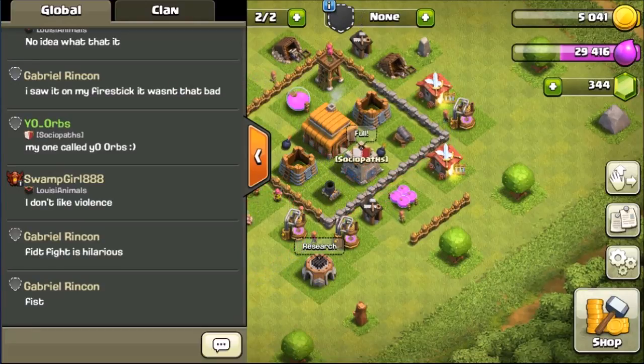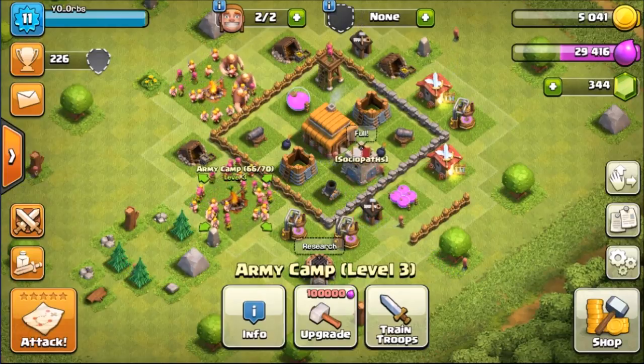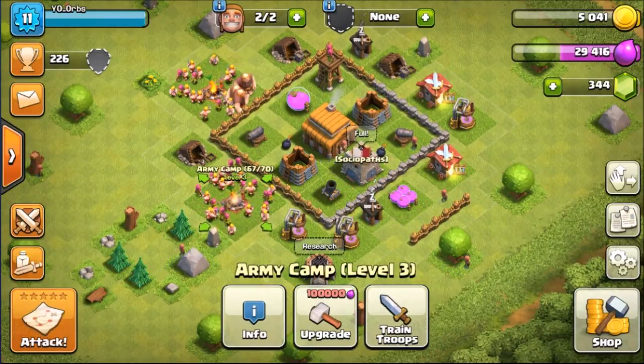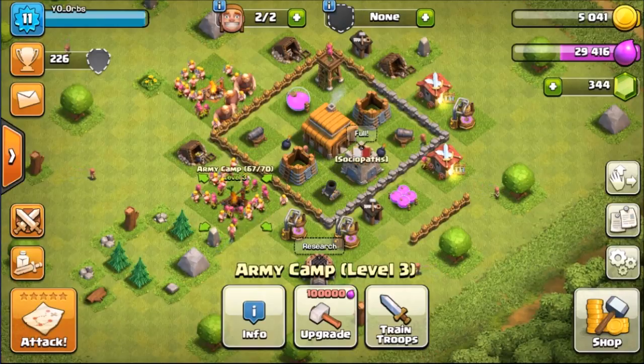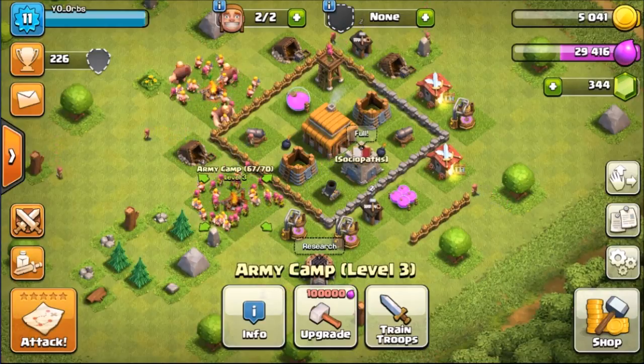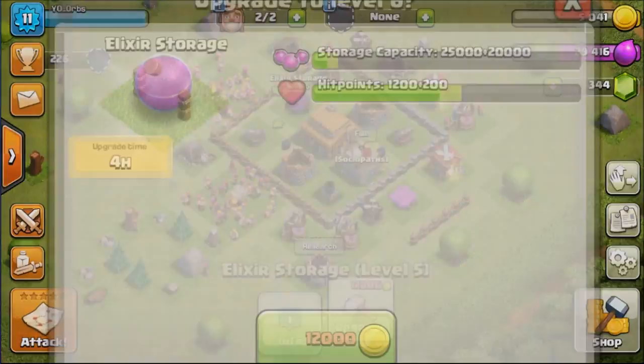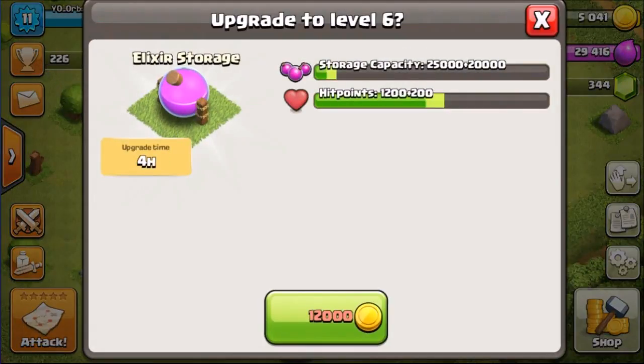So what are you up to? I am currently waiting for these troops to train. 3 more to go. Bless you. And then we are going to get that elixir storage upgraded. Well, maybe in that one. I'll decide, depends how much loot I have.